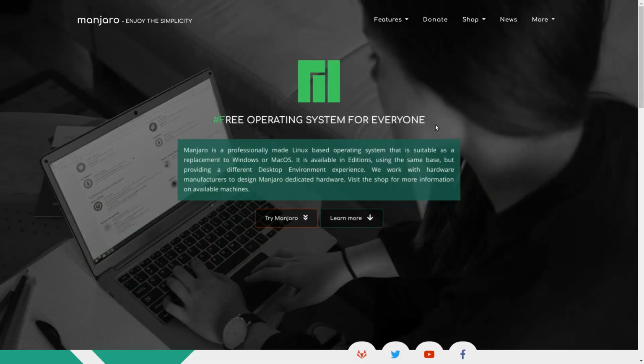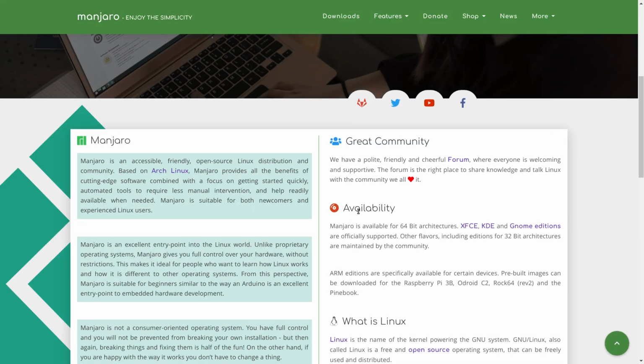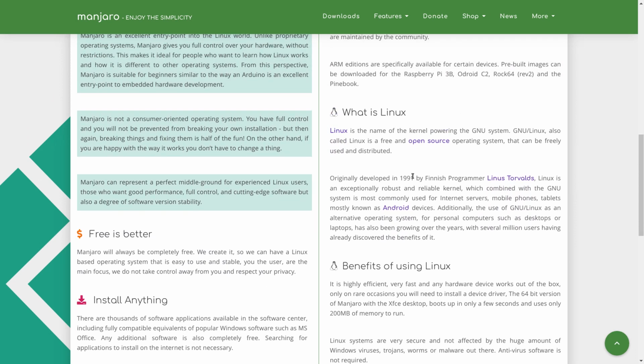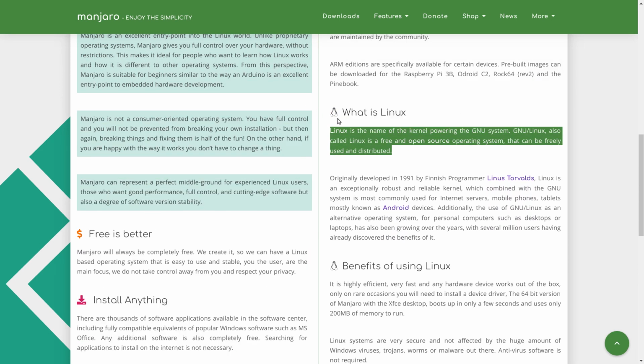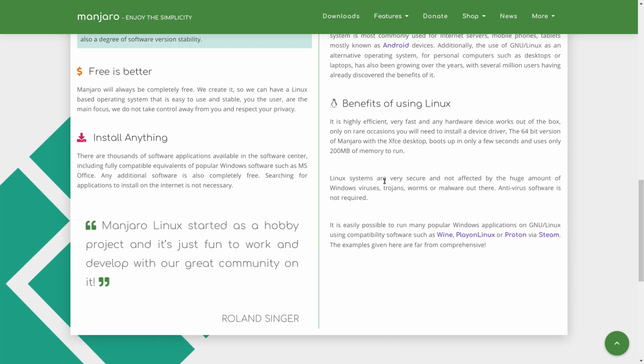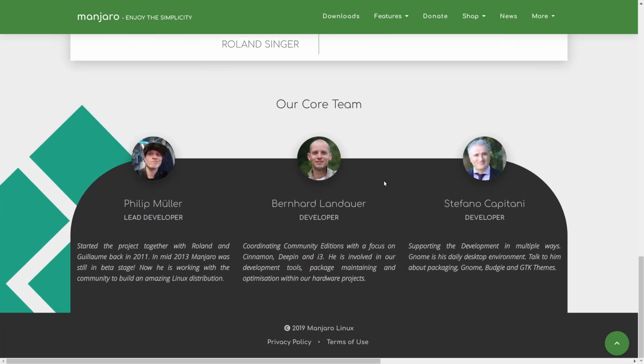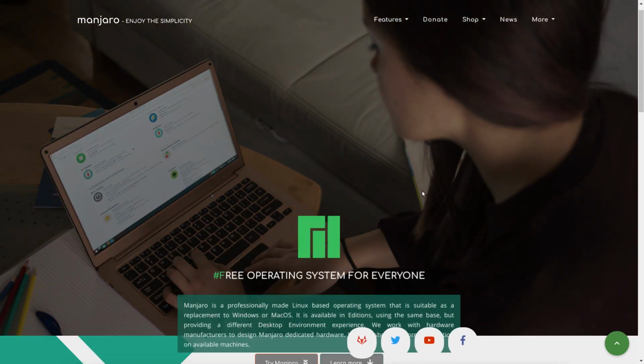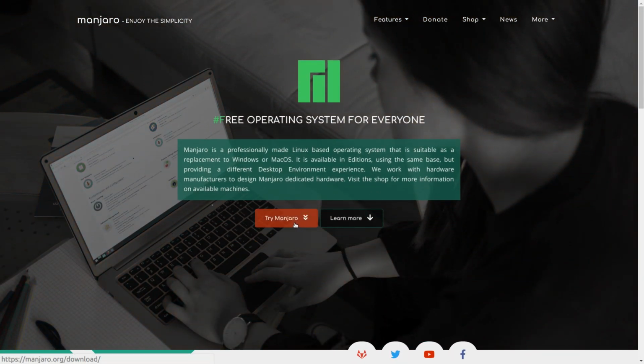So first of all, let's take a look at the web page for Manjaro. We have two options. It pops up right here. We can learn more, which scrolls the page down a little bit, and we find out there's all of this verbiage down here. I like this. What is Linux right there? Thank you, guys. Somebody needs to tell people, you know. Here are the main developers. How y'all doing? This video is no disrespect to your hard work. Don't laugh too hard. Have fun with it. So that's the learning part.